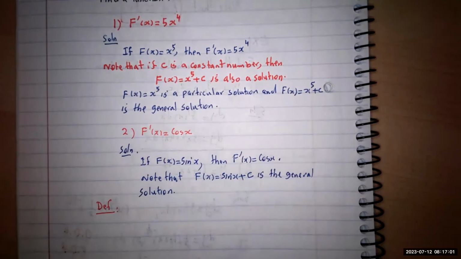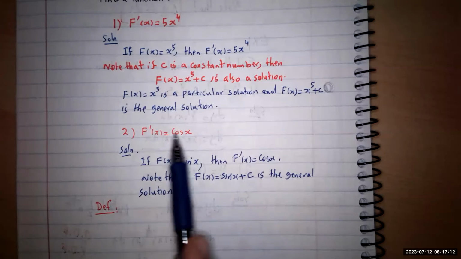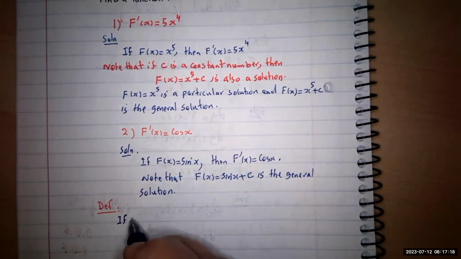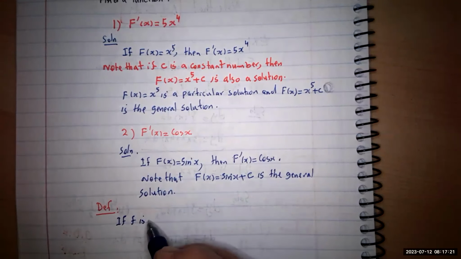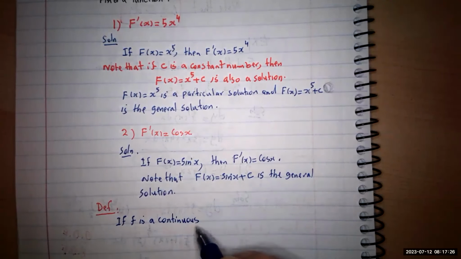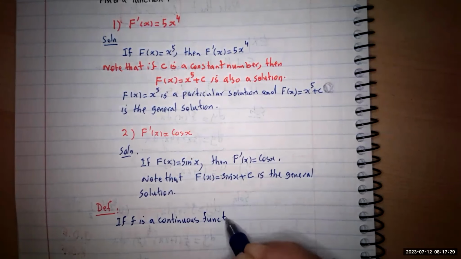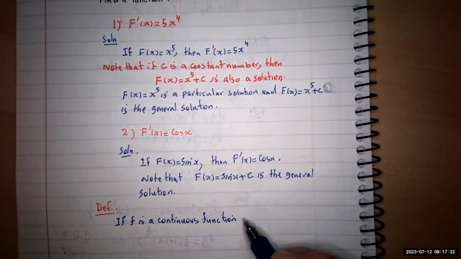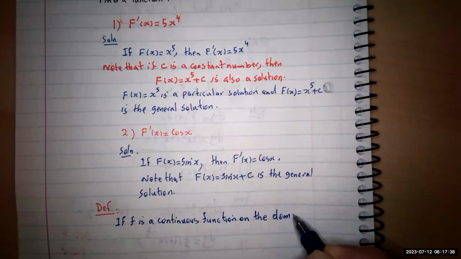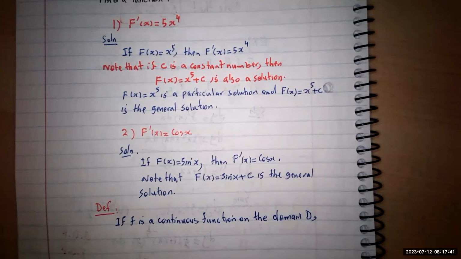I quickly change it to a notation that would be easier to handle, but we have to get the definition first. Now the definition is going to be this one. You are going to have two functions, like the two functions that we got over here. So the first function, small f, is going to be a continuous function on its domain, on the domain D. That's the first function.